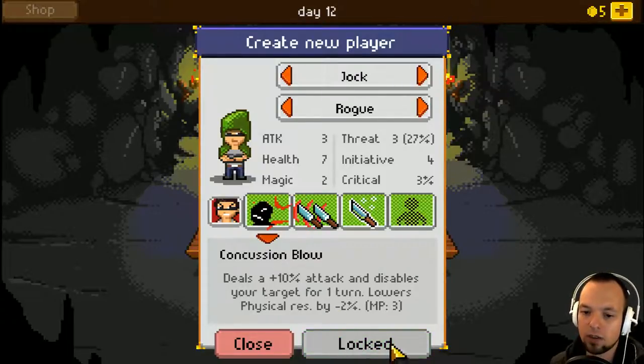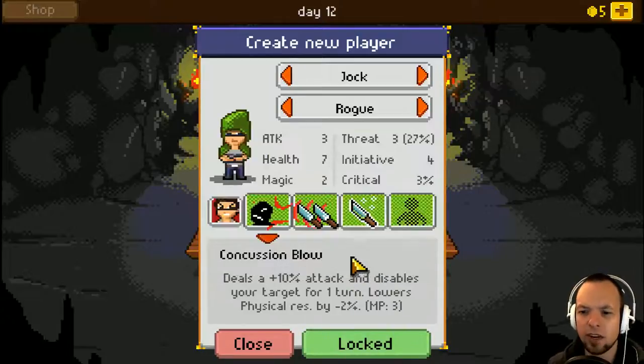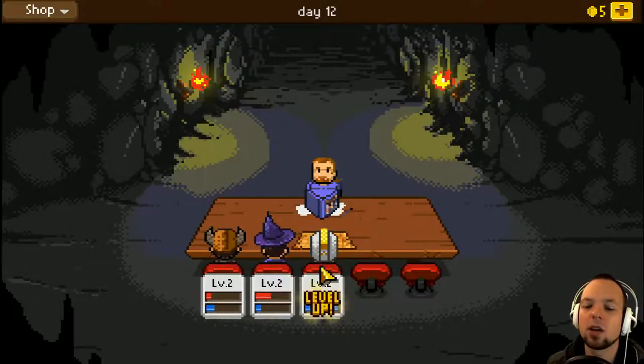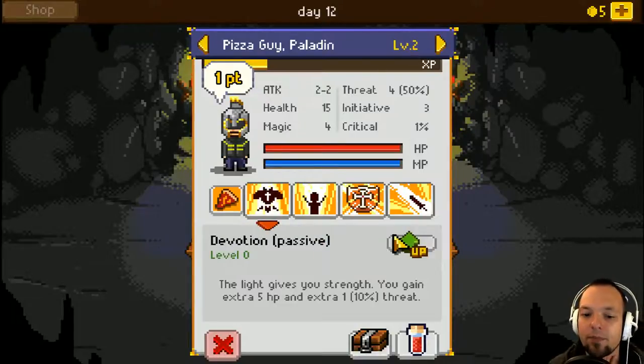I think I'd go with concussion blow. You can't add a new... What? You can add a new player. Activate the Holy Grail at a shop. What? I didn't want to... I'm so confused. I didn't want to add that one. Sorry. Why did I think that I had a rogue all of a sudden?